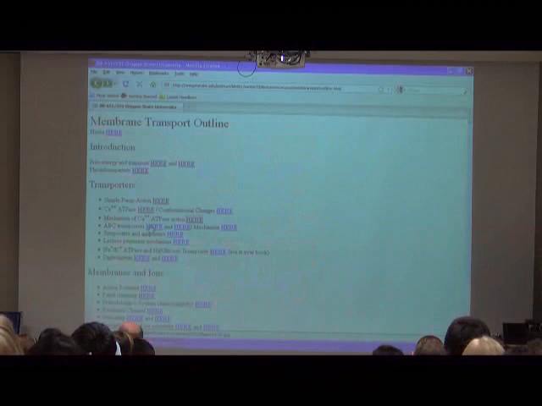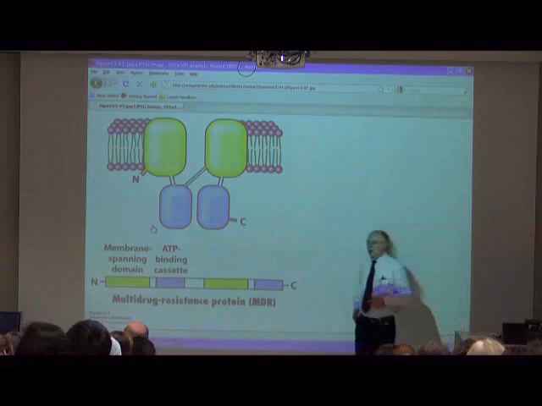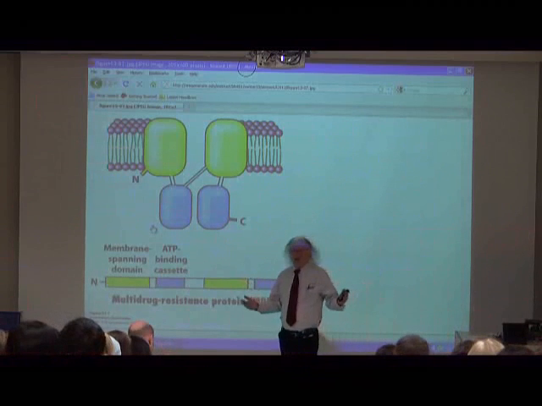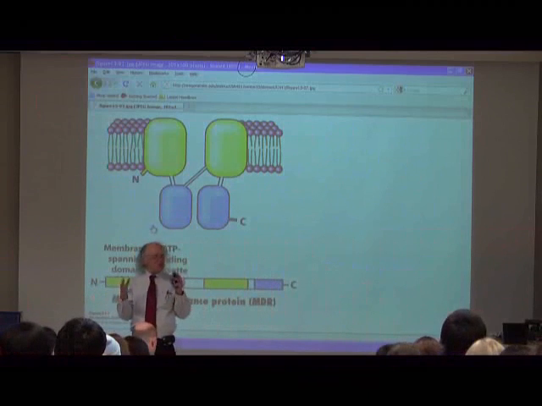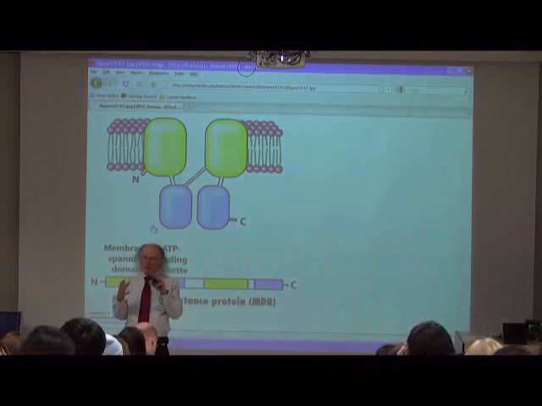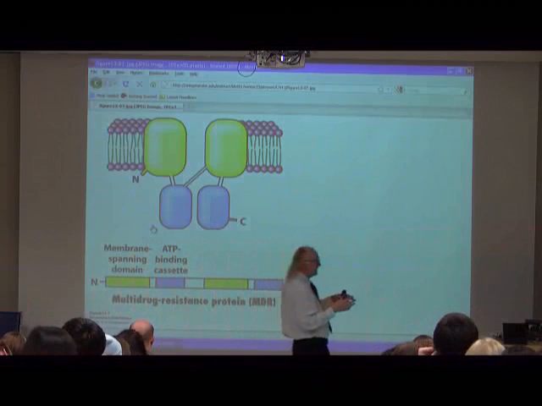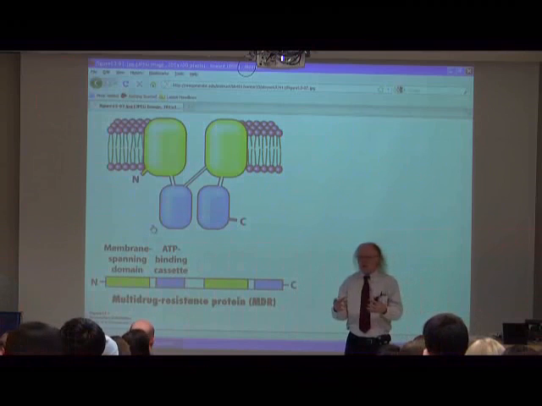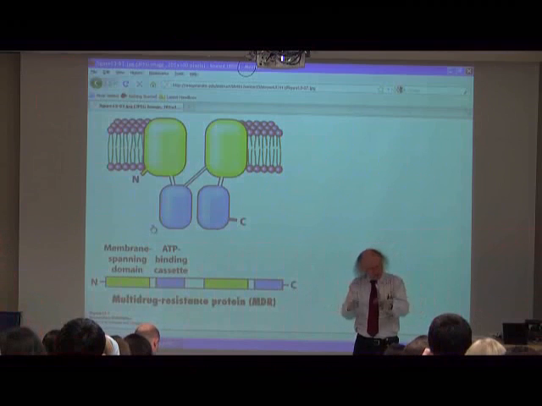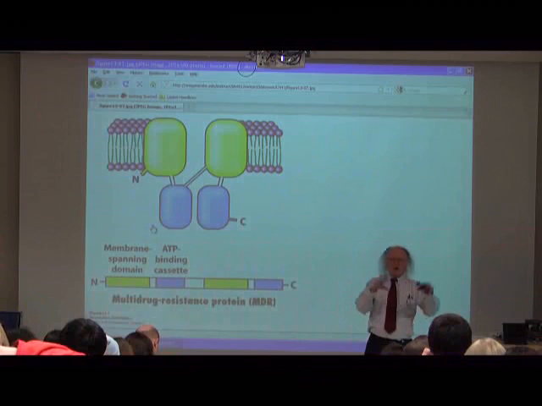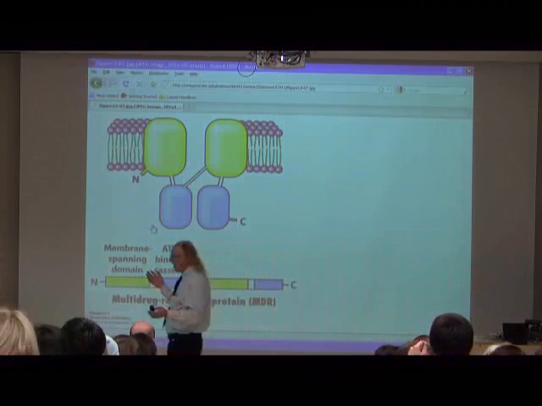The other class of transporters that I want to talk about are known as ABC transporters. And you might say, well, what's the difference between a P-type and an ABC transporter? These actually relate to different structural features of the proteins themselves. Okay? So we talked last term about domains. A domain is a structural feature of a protein. So something that's a P-type ATPase has a specific structure that we can recognize across many different types of membrane proteins. Okay? A very common structural feature.